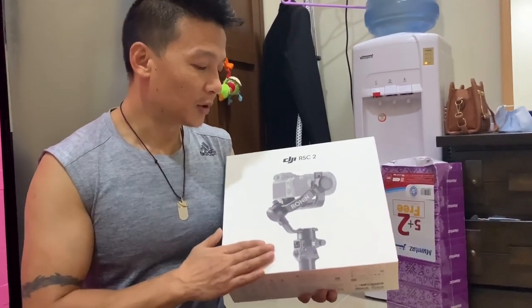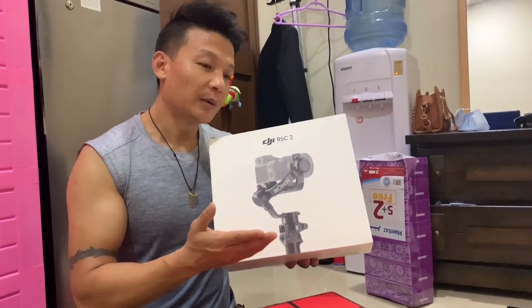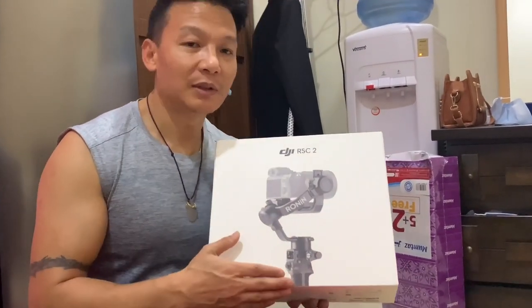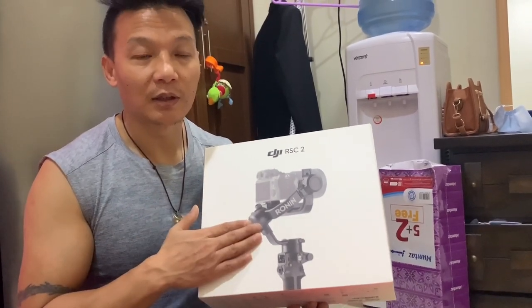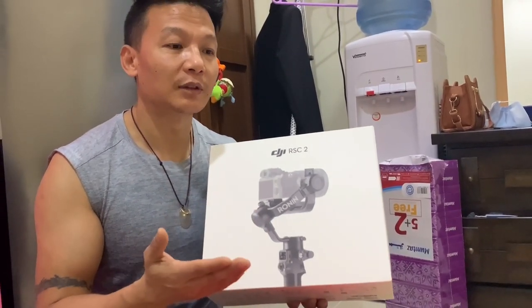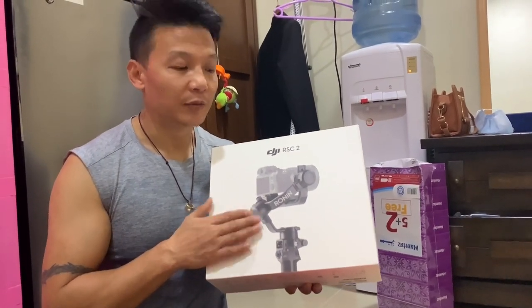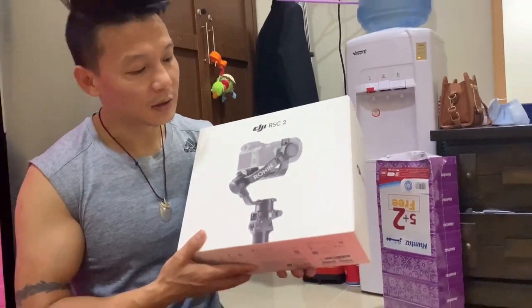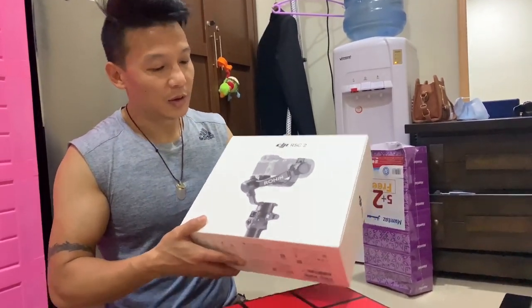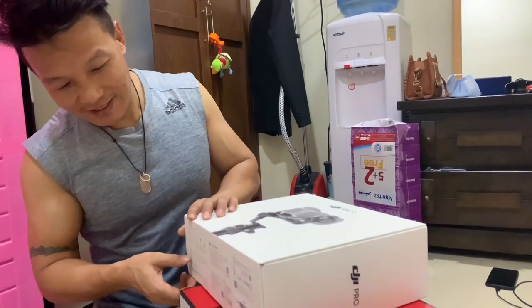I thought of unboxing this gimbal with the camera last time itself, but as you all know, last time we didn't receive the stock in the store, so I had to wait for a couple of days to get this one. Today I got this one and I'll be unboxing it. So let's go. So excited. Come on, let's do it.